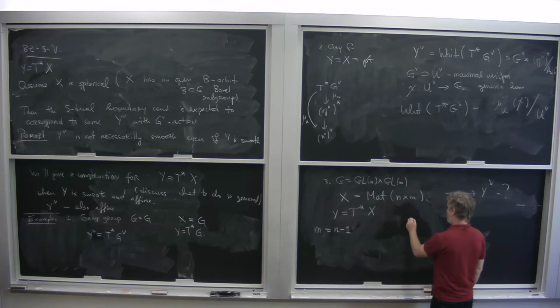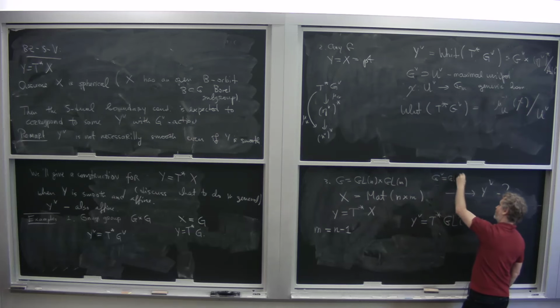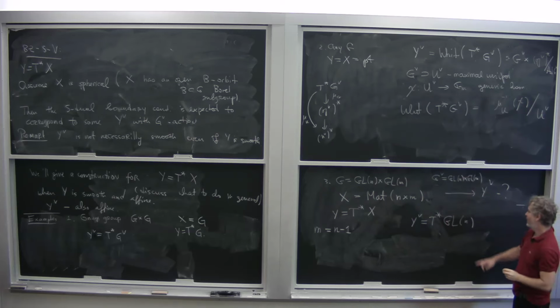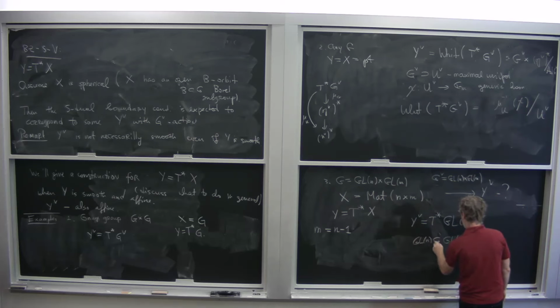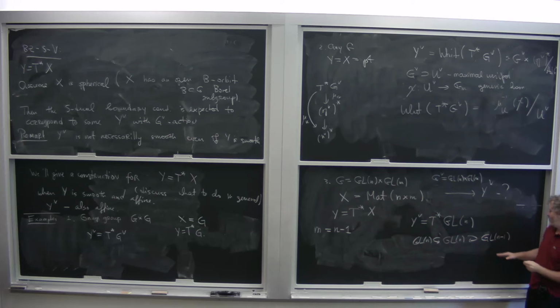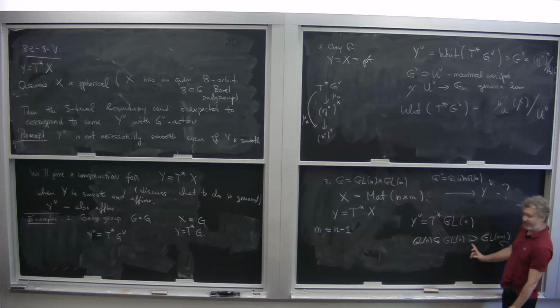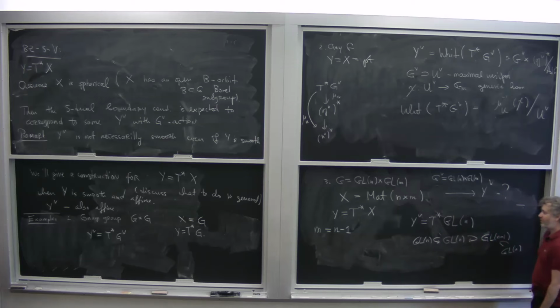It's again going to be of cotangent type. In this case, Y check is going to be the cotangent bundle to just the group GL_n. So note that the dual group here is also GL_n times GL_n, because GL_n is self-dual. And so on GL_n, you have a natural action of the group GL_n on the left. And of course, it also acts on the right, but on the right, we don't use the action of the full GL_n, we only use the action of GL_{n-1}, which sits inside GL_n in some standard way. And this thing is still spherical. It's not completely obvious, but it's not a difficult exercise in linear algebra to show that if you take the Borel subgroup here and the Borel subgroup here, then together they have an open orbit inside GL_n. And it turns out that the dual variety is like this.